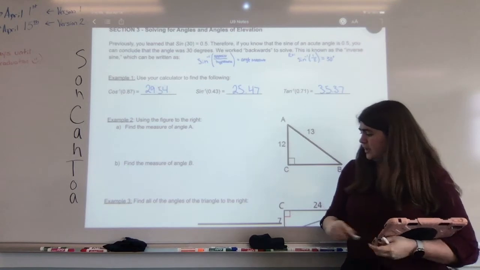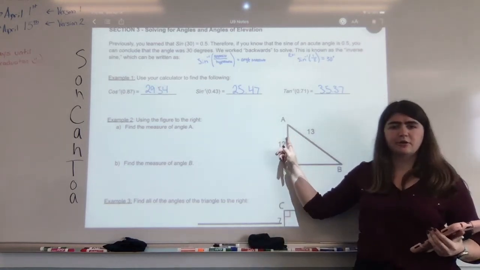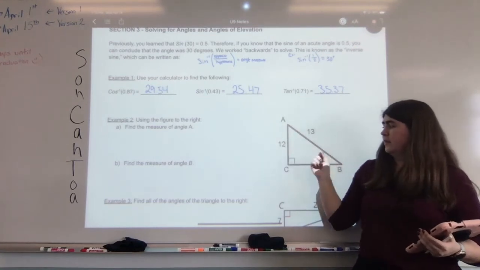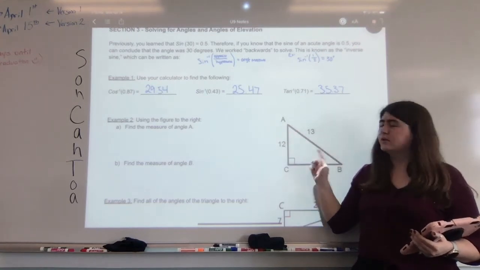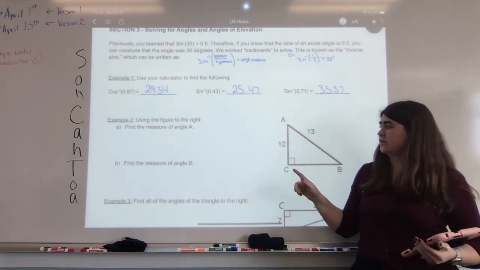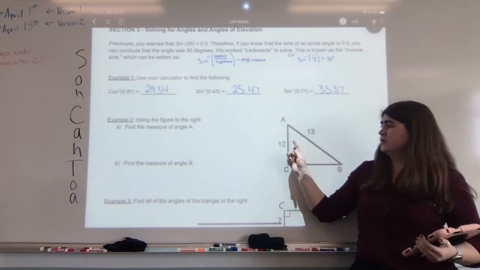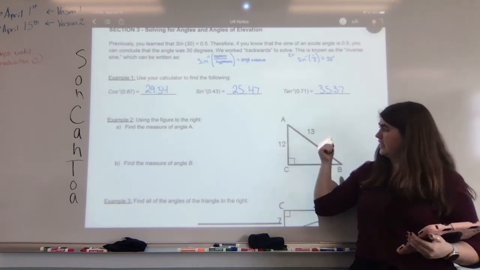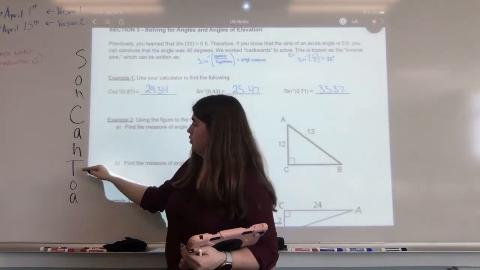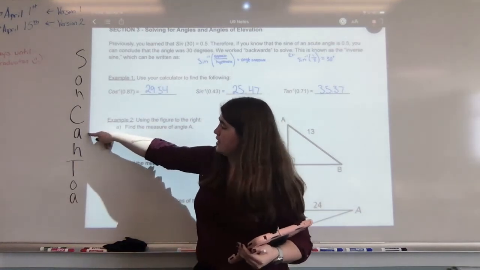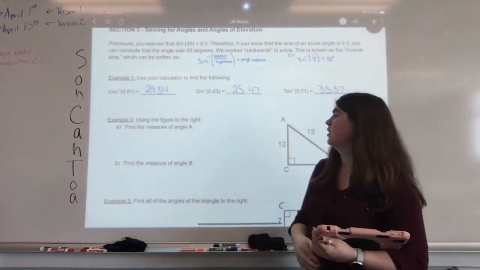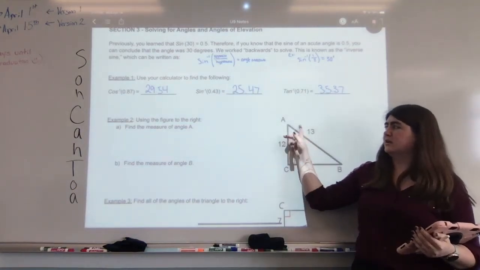And if I'm looking at angle A, and I'm trying to solve for angle A, and I know AC and AB, well, AB is the hypotenuse. The relation to angle A with this side is that it is adjacent, it's next to. So which function uses both the adjacent and the hypotenuse? So if I come over here, we have three options: sine, cosine, or tangent. Cosine uses adjacent and hypotenuse, which is what we have, so this is the only function that we can use to solve for our missing angle A.